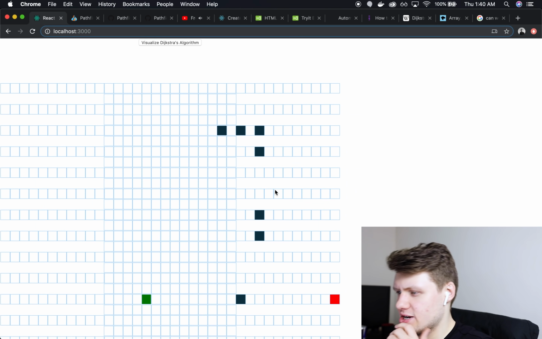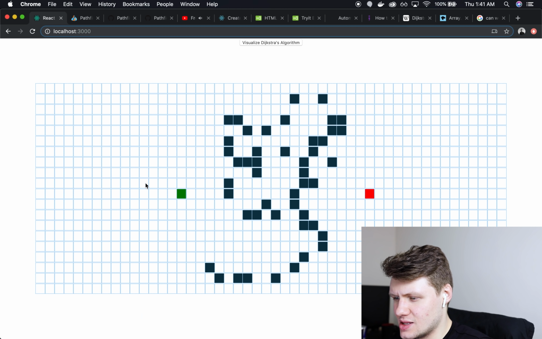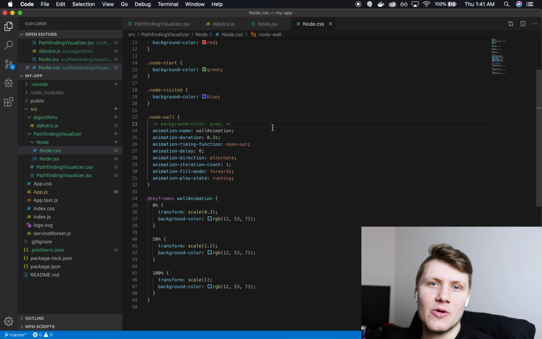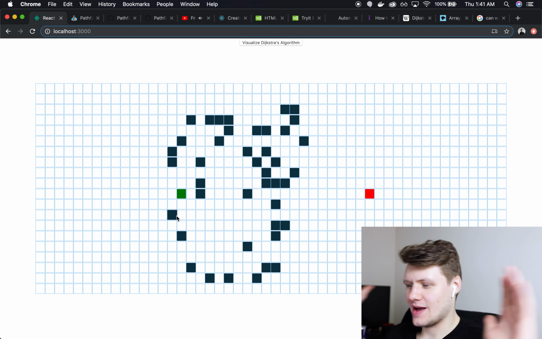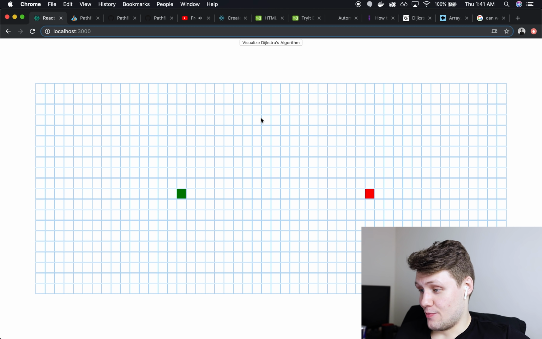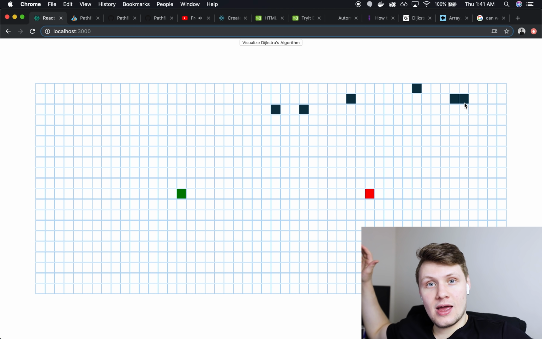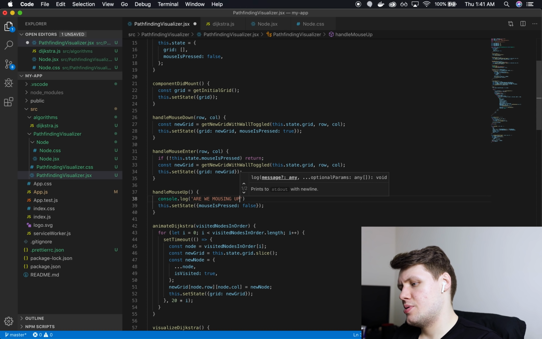Why is the animation causing a bug? The animation is causing it to be pressed still. You see that? That's so weird. Why is it doing that? Ugh, I hate when they're incomprehensible CSS bugs. It's continuing. I'm not clicking right now. Look, I press up, I click, and it's still clicked. My mouse up? Are we mousing up?